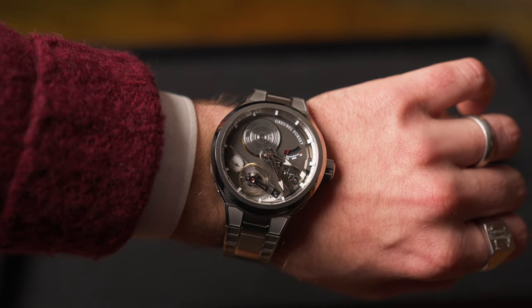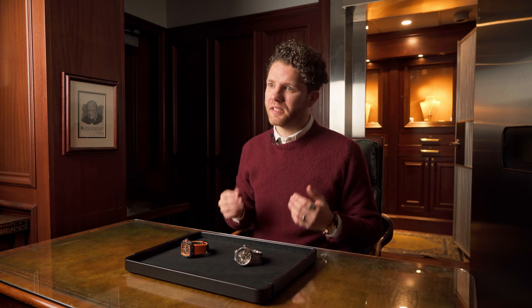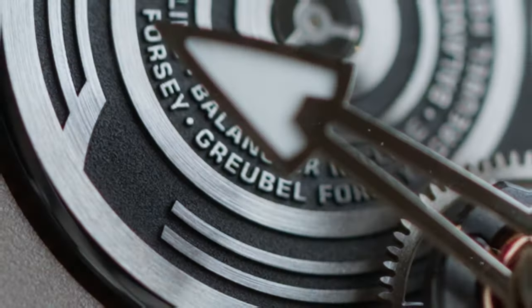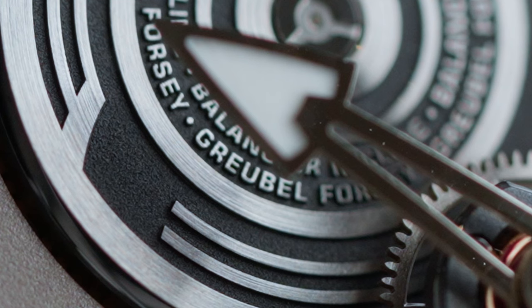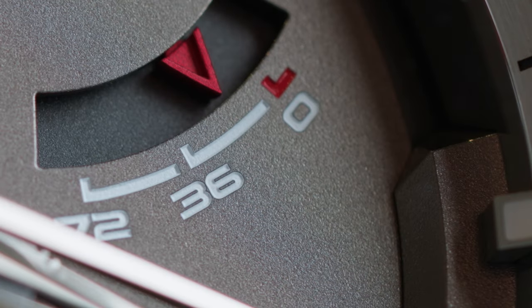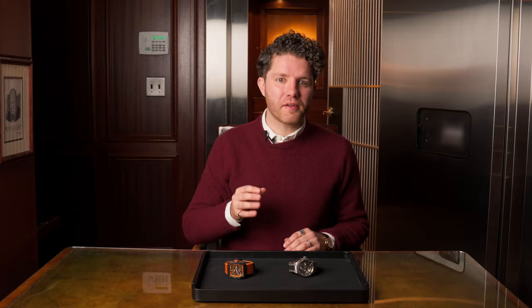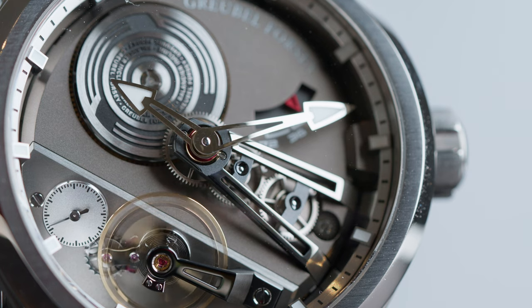It's just that they've both gone about it in completely different ways. While Richard Mille leaves a lot of traditional aspects of watchmaking behind, Gorbet tends to take those and rework them into something completely different. For instance, you'll notice a heavy usage of black polishing and sharp broad beveling across the finish of the watch. You'll also notice the extremely subtle and refined granular finishing on the base plates and throughout the case, which is done literally by hand. When you compare the finishing of the two, you have to give the edge to Gorbet. The micro engraving, excellent polishing, and incredible architecture combine to create a watch that looks like something out of a Jules Verne novel.